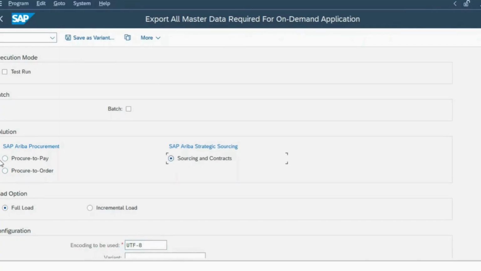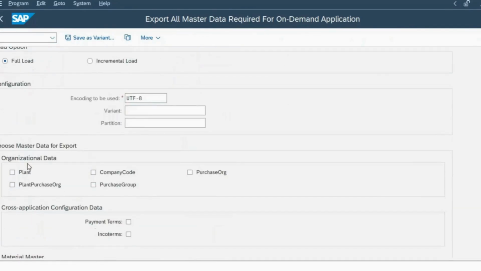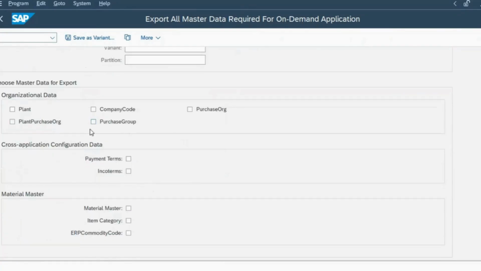So there are two different databases and two different solutions. For that, we need to configure a lot of one-time activities. A lot of tables need to be maintained and configurations performed, so that you can export the master data from ERP to Ariba.